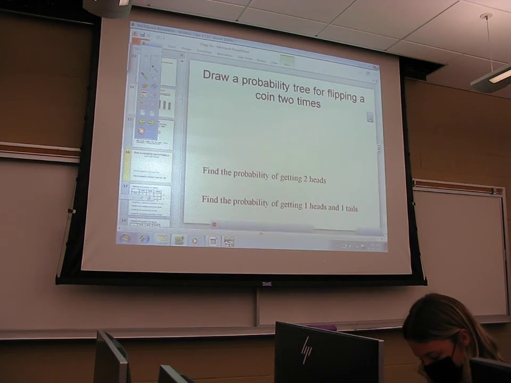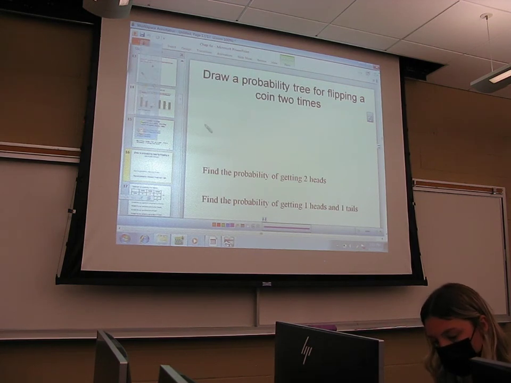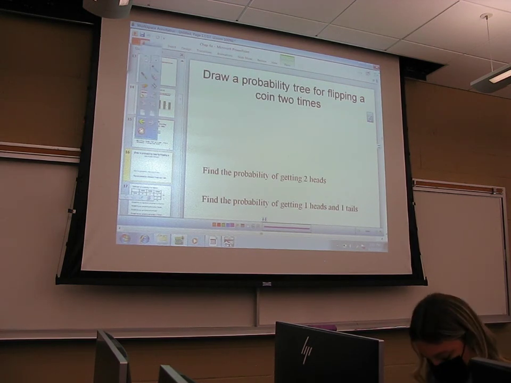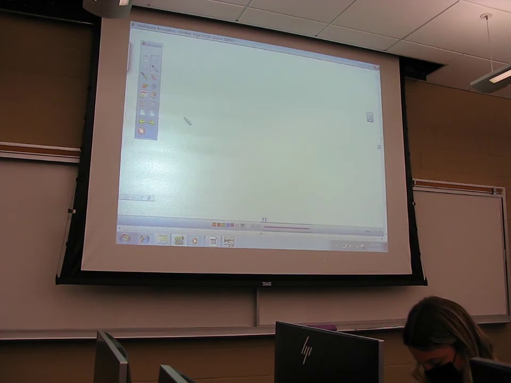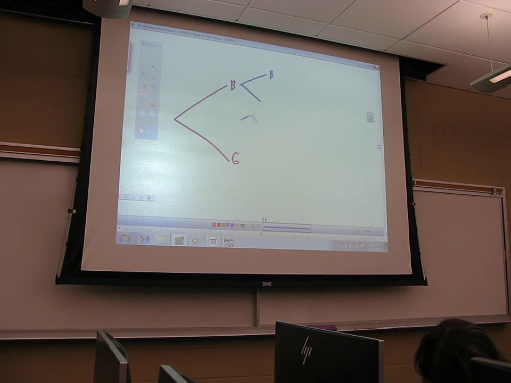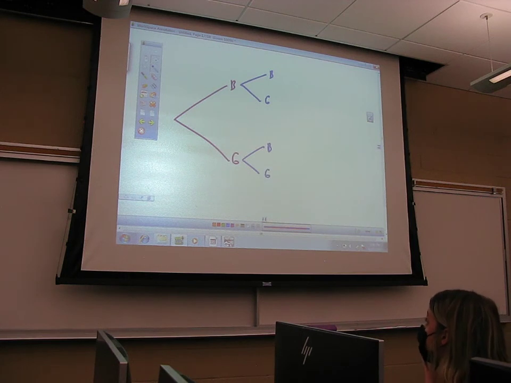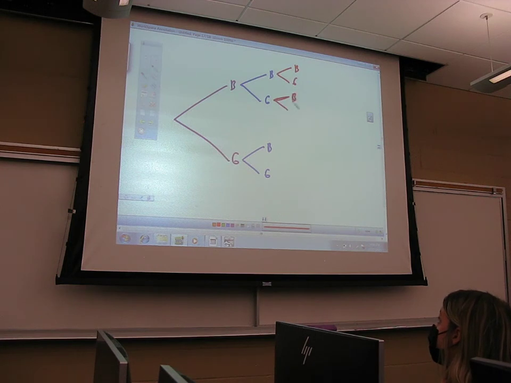We also drew a tree. Do you want me to remind you about drawing a tree? So remember, I drew a tree for boy and girl. That would look like this. Drawing 3 children. First child, boy or girl. Second child, from the B, boy or girl. Not from the middle or somewhere random. That's a branch floating in space. You can't do that. From the B, boy or girl. And from the G, boy or girl for the second child. And then from each one of these, right? It's a tree, so they come off the previous branches.